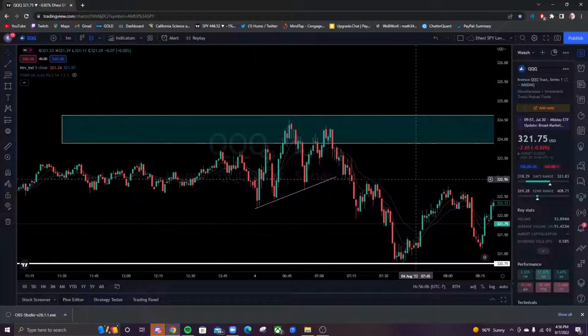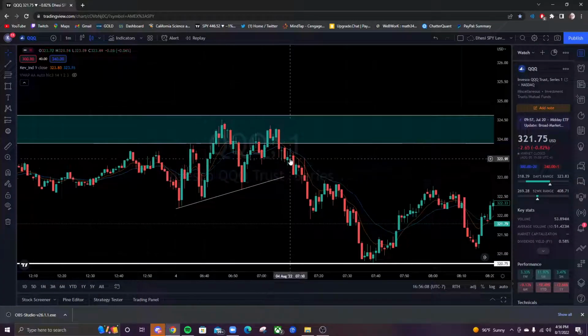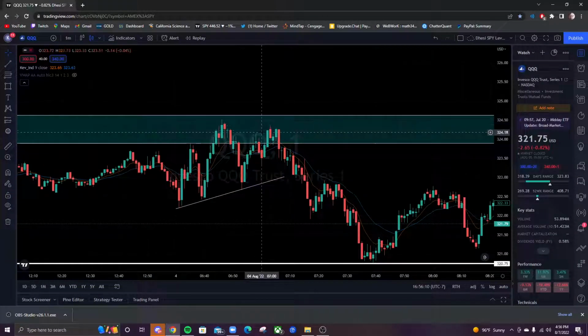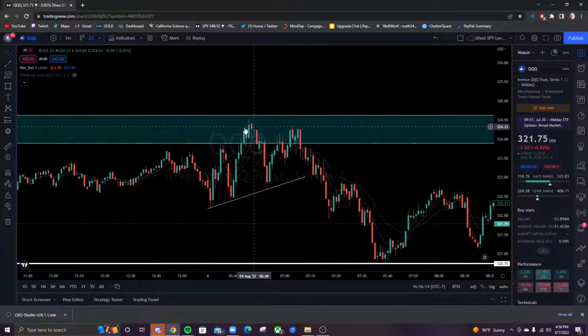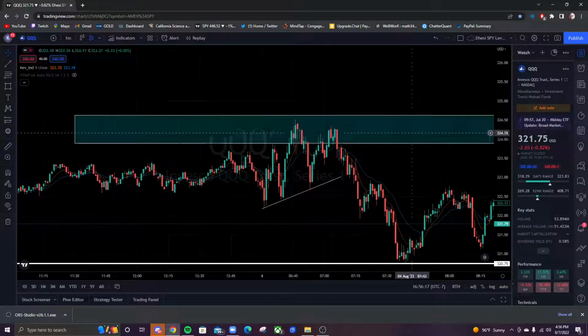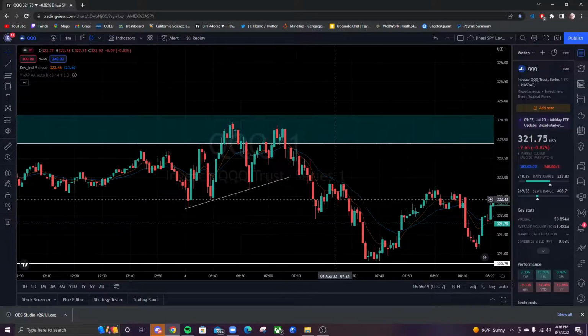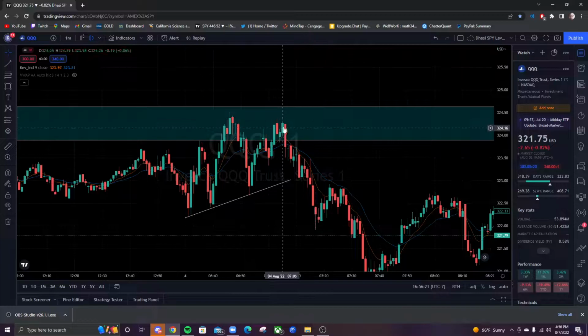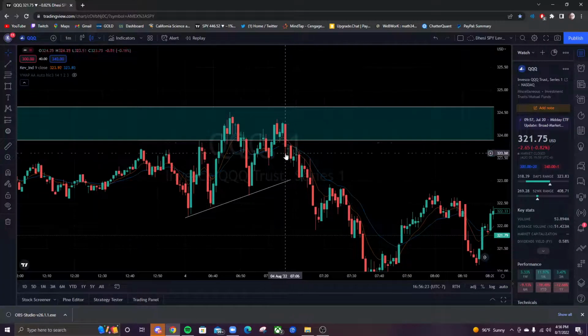Was it just a temporary zone, or is this going to be a zone where we're stuck at for a long time? So now when price is pushing back off, we got the trend line bounce. We're pushing back up into the zone and I'm looking for puts here. I do have a small bias at this point because we did get rejected here just a few candles ago. So I'm looking at the 1 minute and I'm waiting for this candle right here. This is the candle I'm looking for puts. So we get the wick.